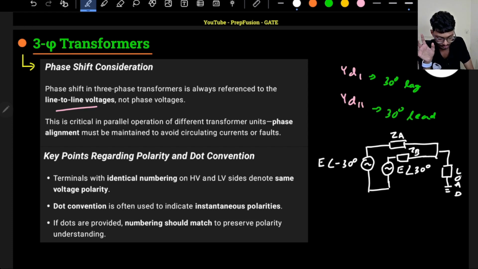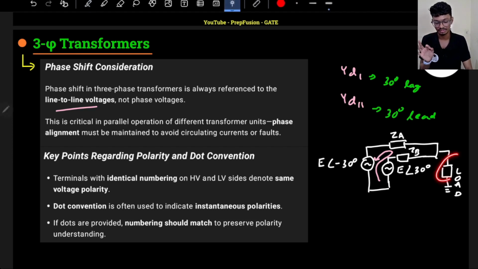What will be the problem here? Although the magnitudes are the same, as the phase is different, you can calculate there will be a circulating current. Again, we hate circulating current. We don't want current to circulate. That will just damage the core, because my core is not rated for this extra current. Whatever we have calculated was only for the load current. We have not considered the circulating current that will flow in the core. Very bad thing. That's why phase alignment is very important, and that's why they must be of the same configuration. Otherwise, there will be this problem.